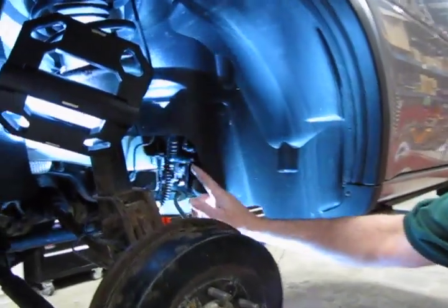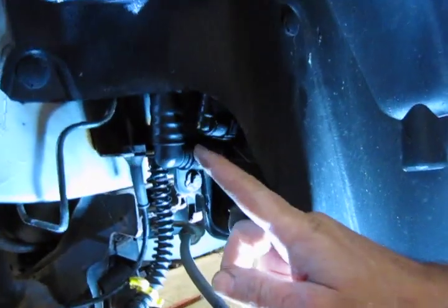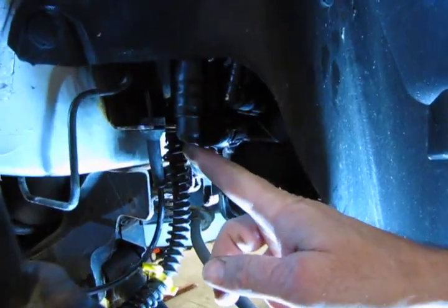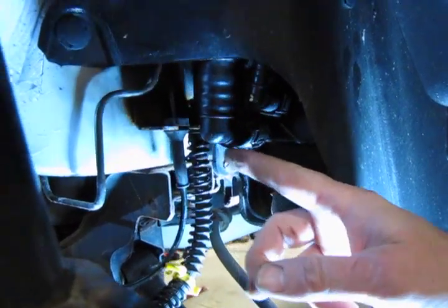Alright, you'll notice right here you've got the back end of the charcoal canister for your evaporative system right in front of where the brake line comes out. Now again, like I mentioned, on the left side you don't have this, so you've got better access to it.